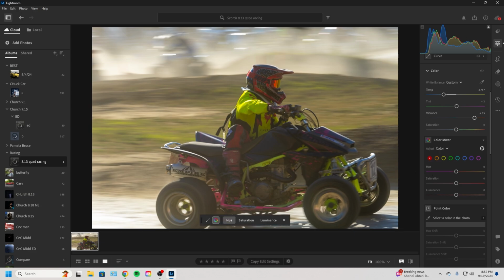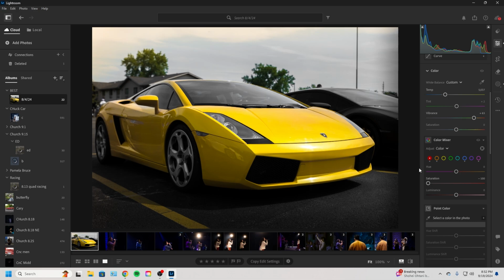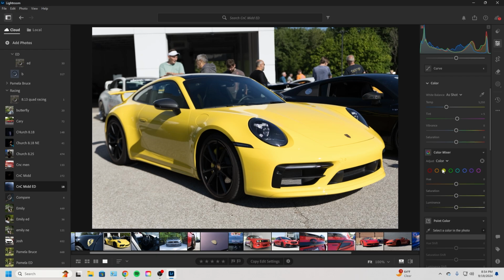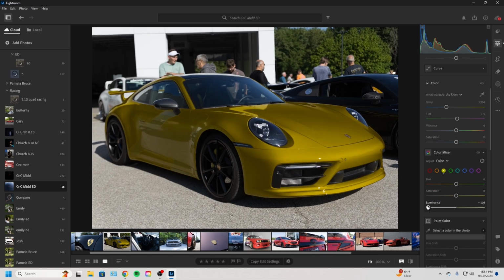And you're like, why would that help a lot for car photography? Look at this. If this is a yellow Lamborghini, right, and I did not want it to be yellow, I could go to the yellows tab because this is what the color is. And I'm like, I want it a little orange. You could literally change whatever color you want the car to be. I want a little green, you know, make it neon green. If I come to here and it's a yellow car, I want it a little bit orange. I want it to be green. Actually, I just want it to be white, gray, whatever you want it to be.